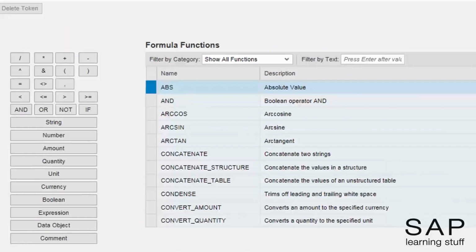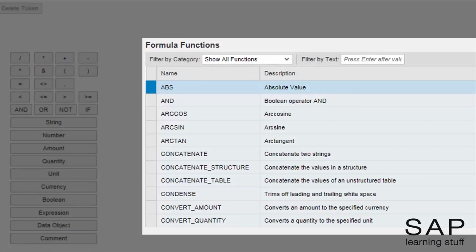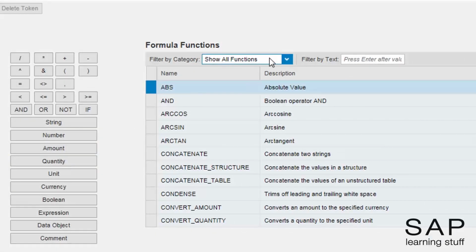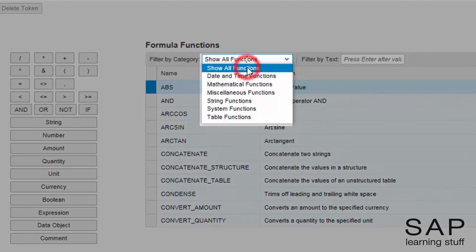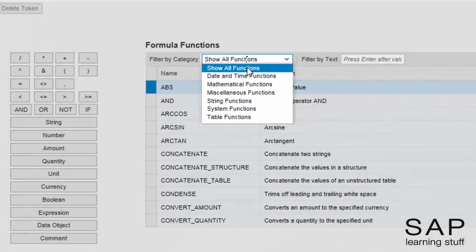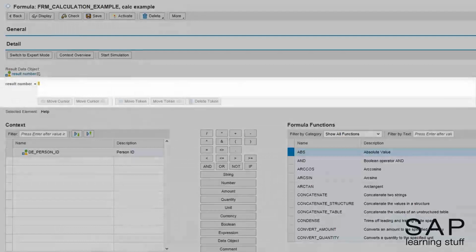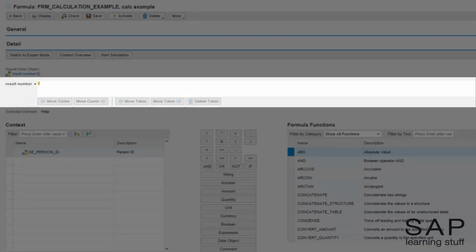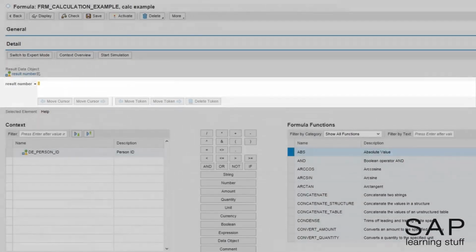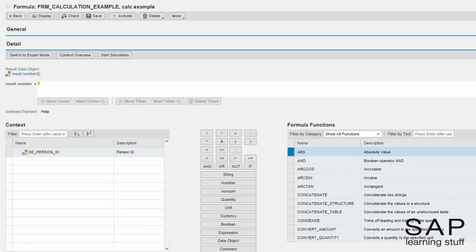On the bottom right, we have a list of possible formula functions. There are all kinds of them. They are grouped into different categories. In order to not confuse them with the function object, I will address these formula functions as functionalities. The upper part is where the formula is composed. When adding elements to the formula, they will be shown here.